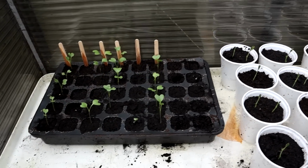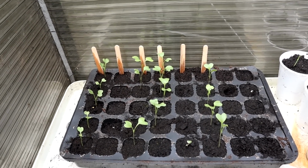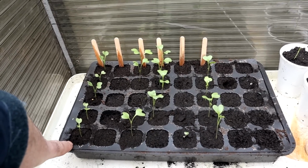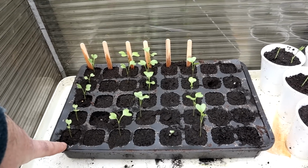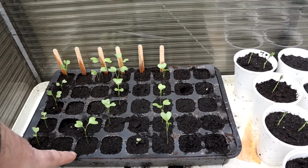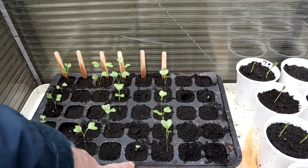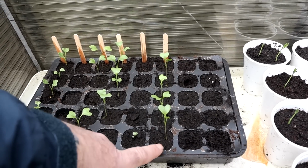And these are the experiment brassicas. Can you remember what they were? Because I couldn't. I had to just look at my old video, the last video I made. So the kale here is doing all right. There's no sign of the cauliflower. That's the Brunswick cabbage, and that's some other cabbage. That's the Primo cabbage. No, that's broccoli. That's Primo cabbage, and that's the Greyhound cabbage.